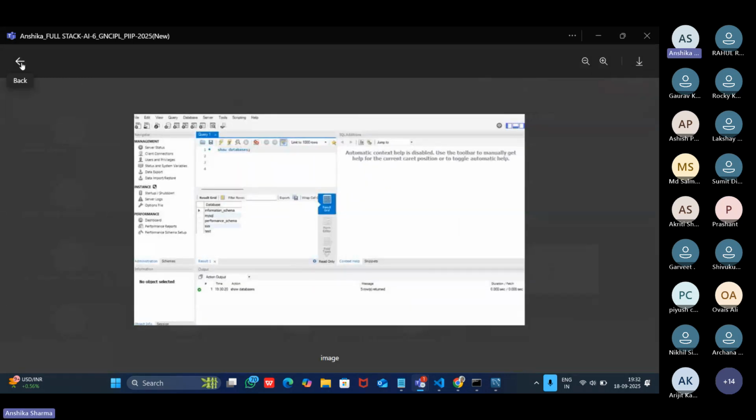It is showing that you do not have the MyDB database; you have the MySQL database. Just a minute.